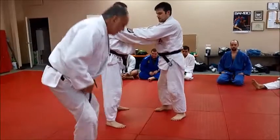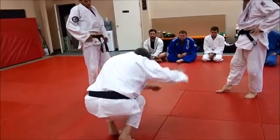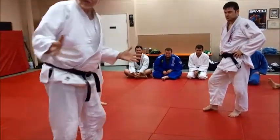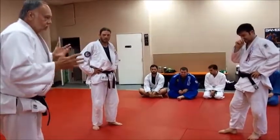There's some variations of this. Some guys like their knees wide. Some guys will have a little turn to the side, a little turn this way. Some guys will have their legs together. That's personal preference. Everybody's going to do it a little bit different because we're all built differently. So that's how that works.